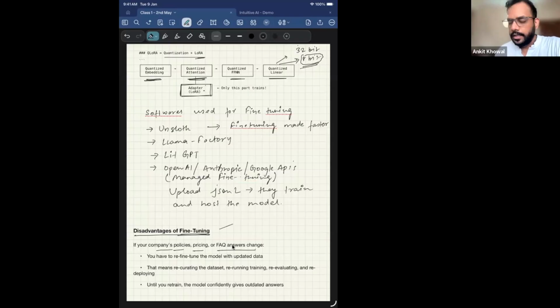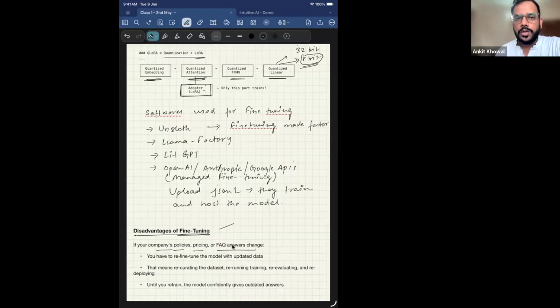But tell me one thing, what happens if your HR policies or company policies keep on changing very frequently, right? Will you go in again and again and train the model again and again? Won't that be a very time-consuming or very difficult process? Because every time something changes in your data, you have to train the model again on it, right? It seems like a very tedious task, right?